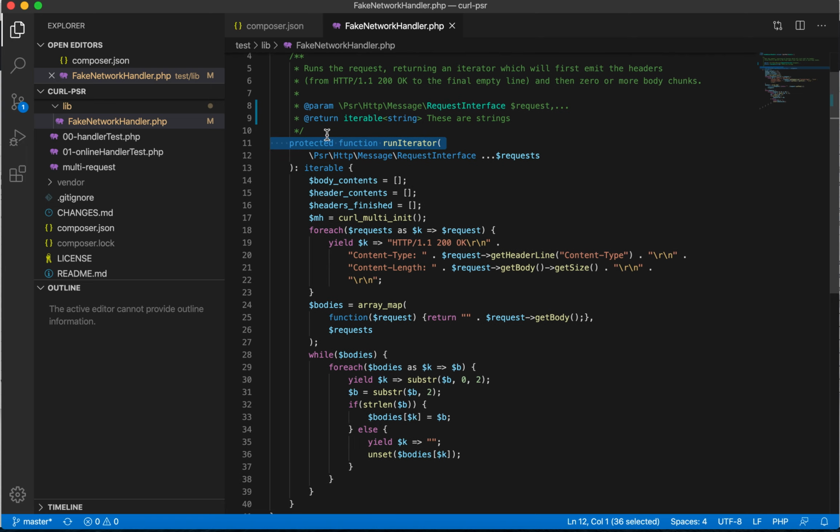Okay, so this is a method. These are things that exist on objects, and you can think of them as being verbs.